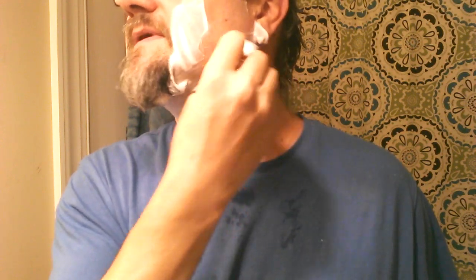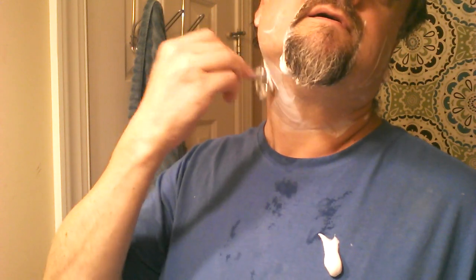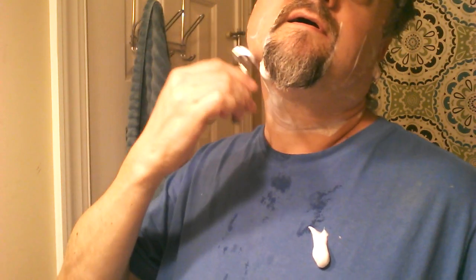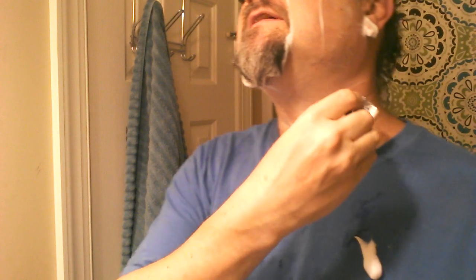There are blades that are a little nicer in this razor that are even smoother than this one, but this is terrific. I wouldn't miss anything if I was stuck shaving with this blade and this razor in some kind of survival scenario, or lack of retail shaving gear scenario. Very nice.